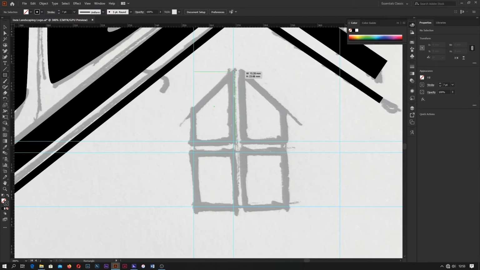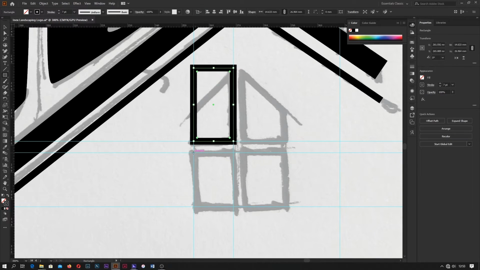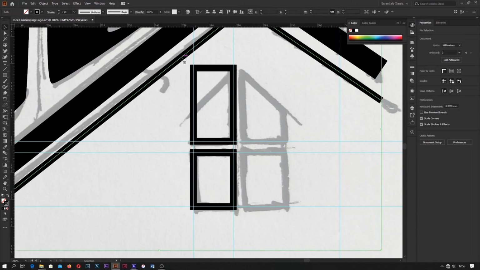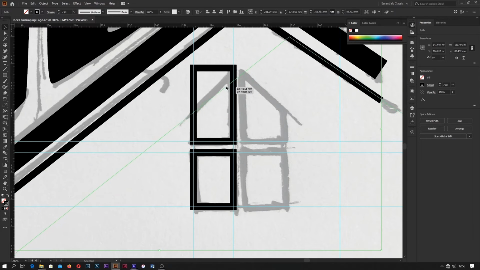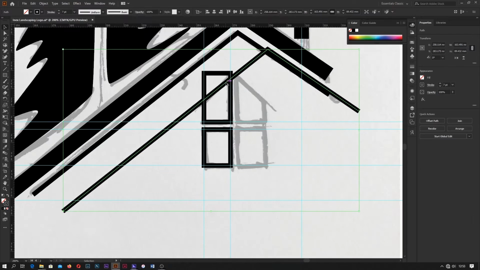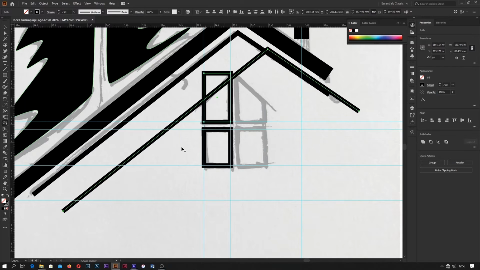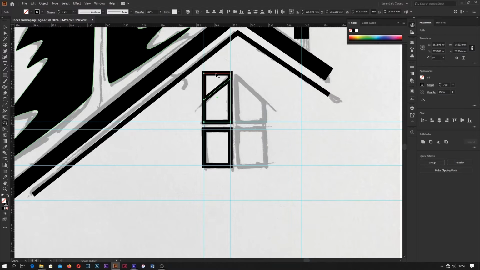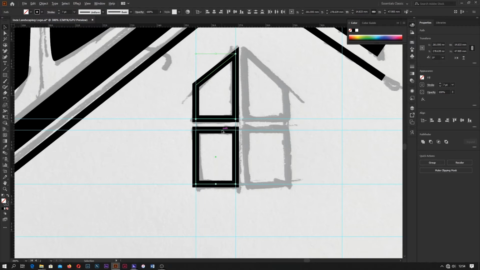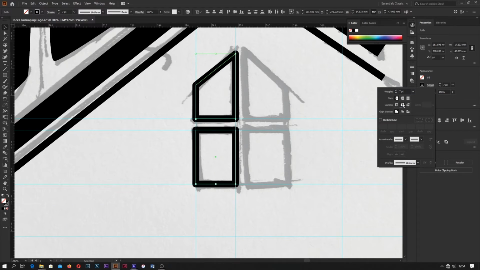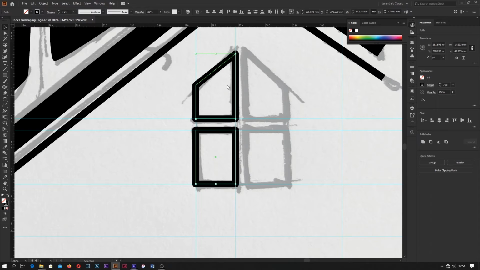Just going to use the shape tool. For the top part, I can drag this line so that I can use the Shape Builder tool to remove that part, by selecting both and holding down Alt. I can click and drag, deleting the part that I don't want. Right, select the two shapes, go to stroke and make the corners a bit round, like that.